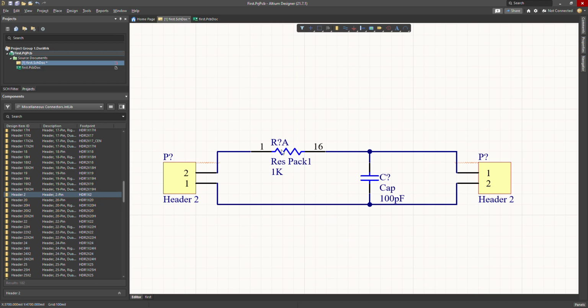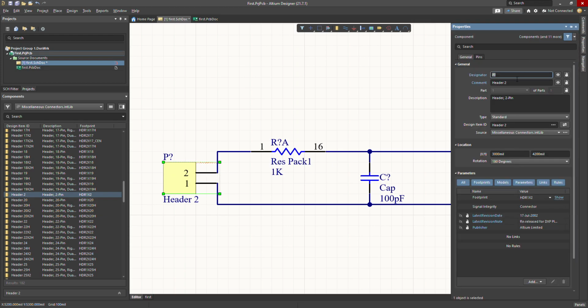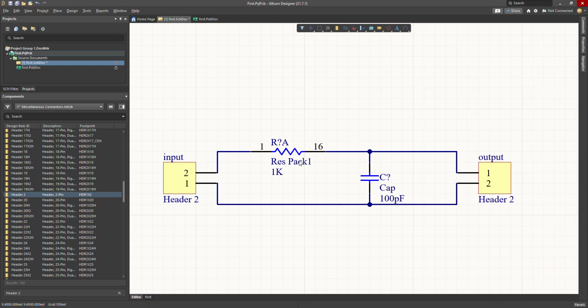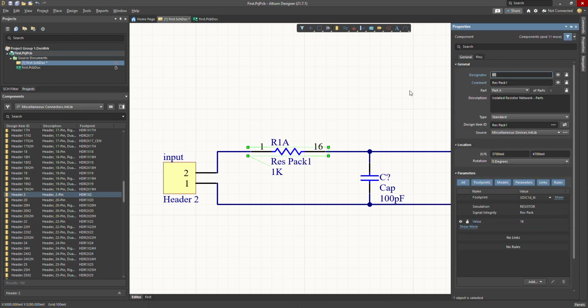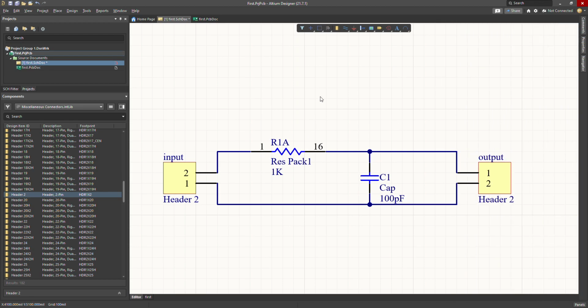Usually we use R for resistor, C for capacitor. The connector names can change to anything. For example, I can just change this to input, and I can change the other one to output. But the other ones we have to also change. I can change them to R1 and C1, meaning the first resistor and the first capacitor. Now, this is possible to do one by one when the design is really small like this, but when the design gets more complicated, we want to be able to do this automatically.